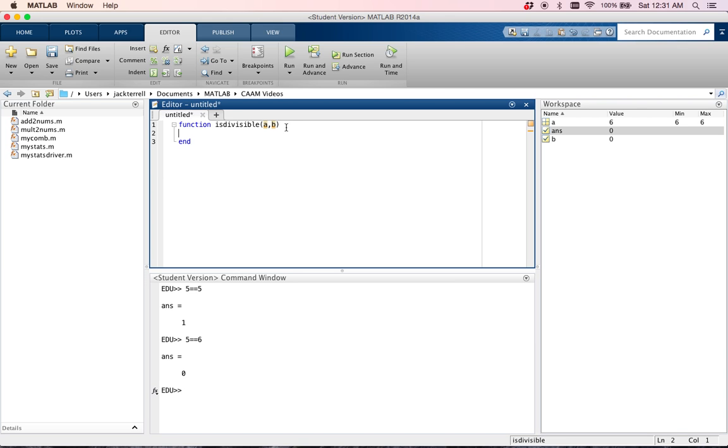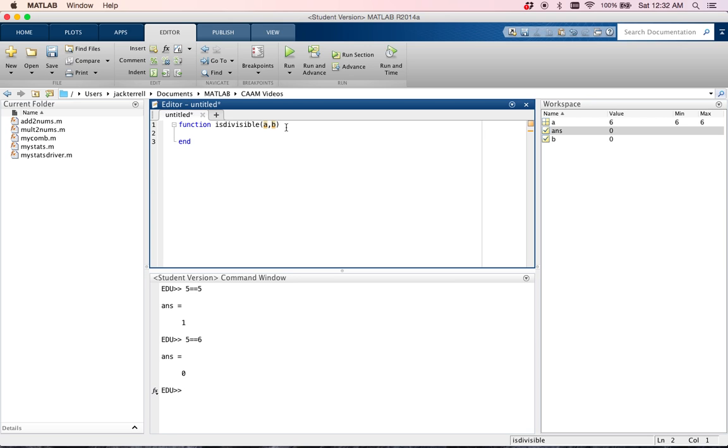Yeah, I think I'll just use round. So what I'm going to test is if a divided by b is the same as if you rounded it. And if it is, that means that we have a whole number when you divide a by b, and so a is divisible by b.